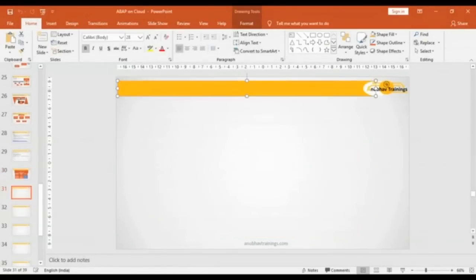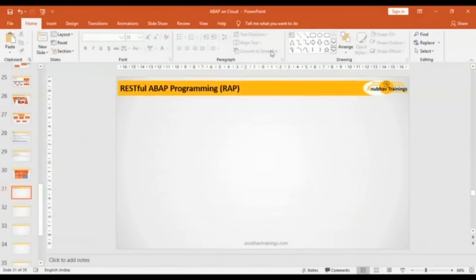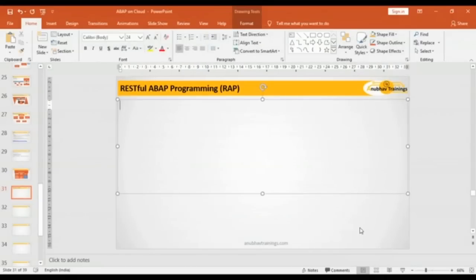What is RESTful ABAP programming model, or so-called RAP? Why is it needed, what is the essence of it, and what are all the terminologies behind RAP?